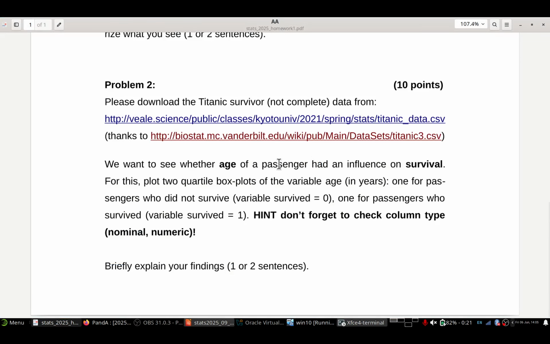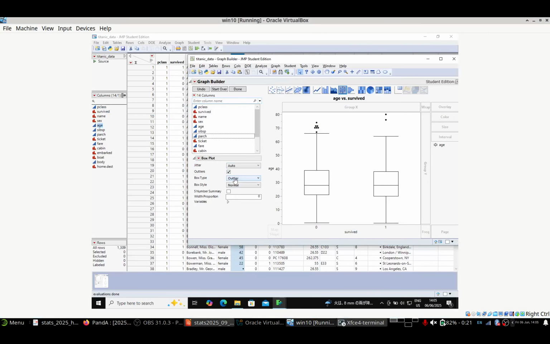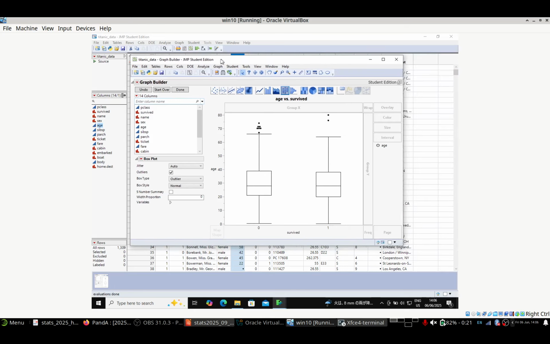Did I tell any other thing here? 2 quartile box plot. Yeah, it doesn't tell you specifically. So of course there's other things you can set over here, like the quantile. So this shows the 25th, 50th, 75th, whatever numbers. We just want, this one's fine. So this shows the 50% and then the 25 and 75%, and then the outlier, which is, remember, the interquartile range times 1 point something. And then these dots here are like extremes that are outside of there. So that's pretty much it for this homework.